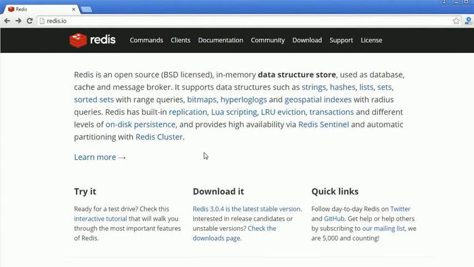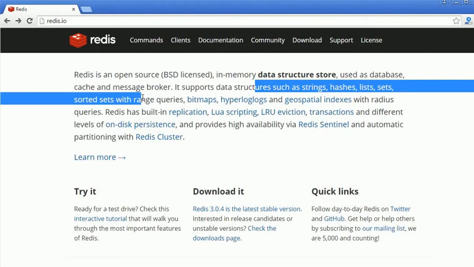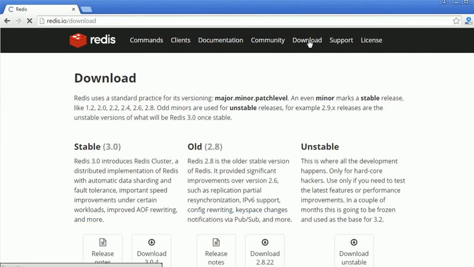Redis server is an open source system, and it supports five kinds of data types, or data structures, whatever it may be. It supports strings, hashes, lists, sets, and sorted sets. Also, you can download the Redis server; the download link is here.